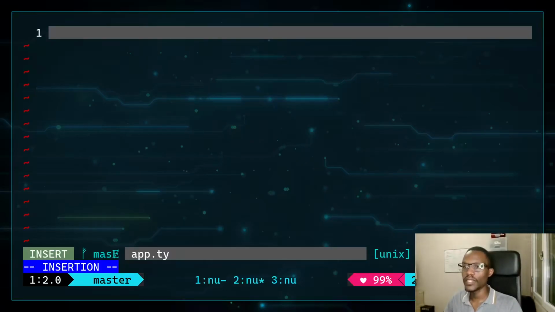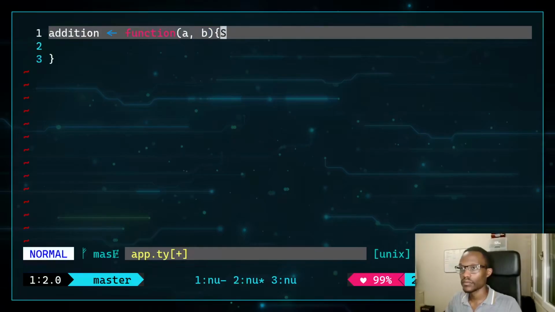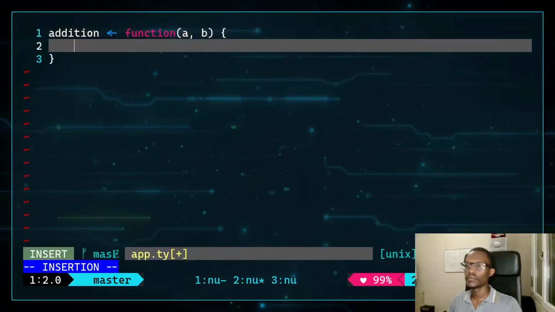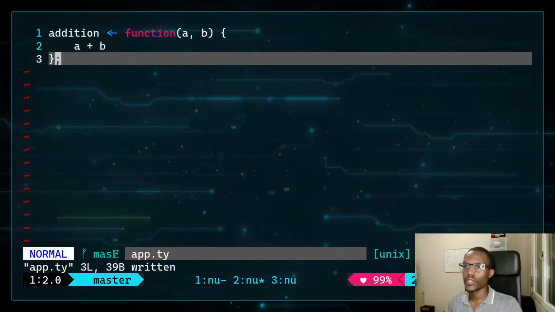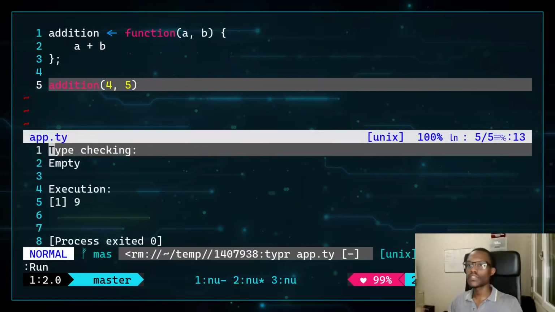I will name it addition. So that's a classic R function, but as always, we need to put the semicolon. And as you see, the operation is working quite well.